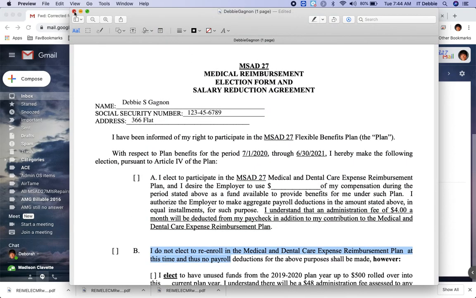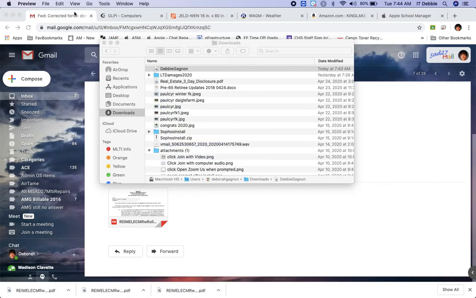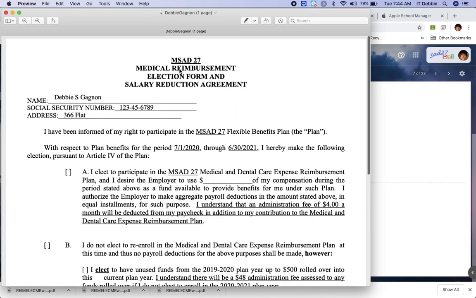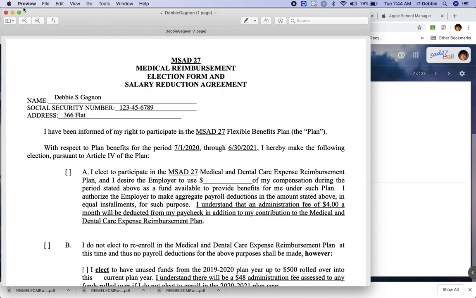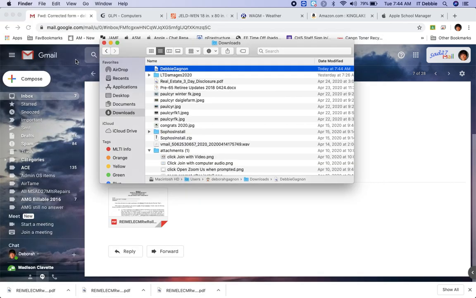So I can close out of Preview. And I see a file here called Debbie Gagnon. Yay! And when I'm in my Finder or my downloads, and I open that up and I take a look at it, and hey, she's a beauty. So I'm happy with that. I can quit out of Preview.